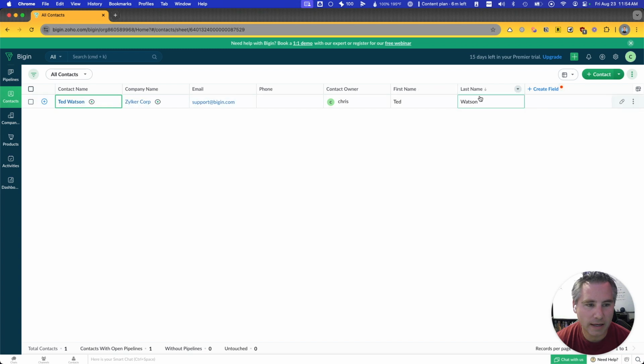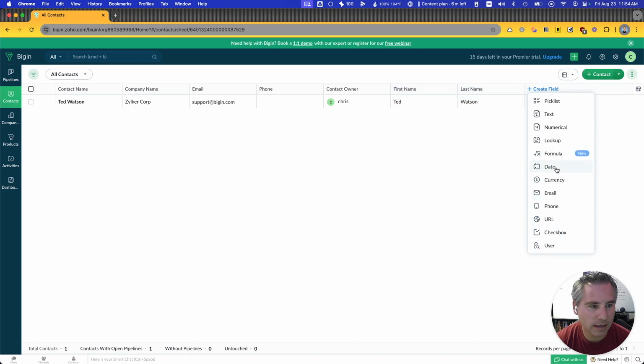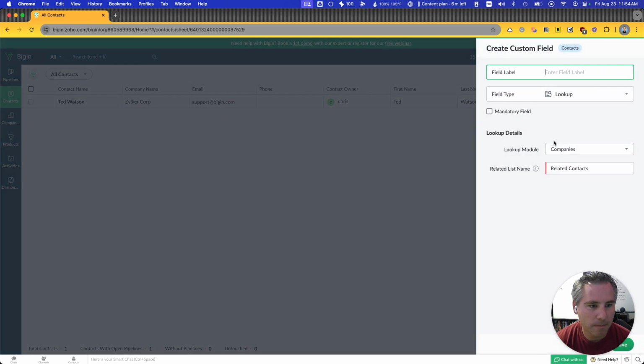So if I wanted to sort by last name, that would be a way to do that. We can create a custom field, looks like. And I can pull in a value from the company.